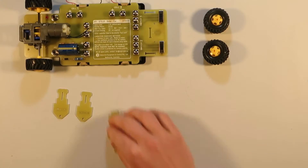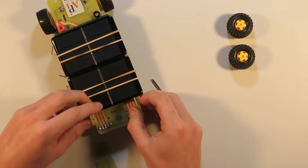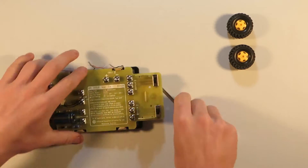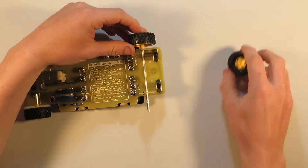Now it's time to build the front axle's frame and attach the remaining tyres to the car. Firstly insert the two identical front axle frame pieces into the slit on each side of the car's body, followed by the longer piece which with a little bit of force goes in. Then attach one of the tyres to the axle before inserting it through the frame's holes and pushing on the last tyre.